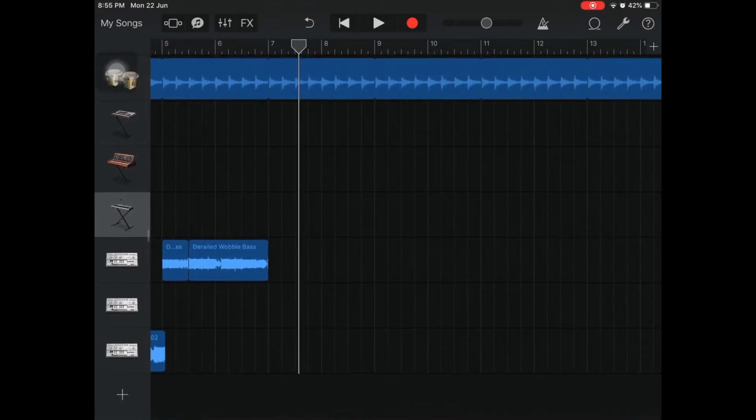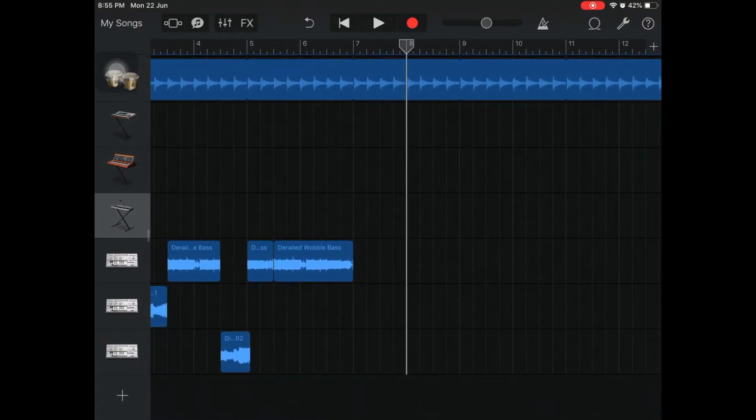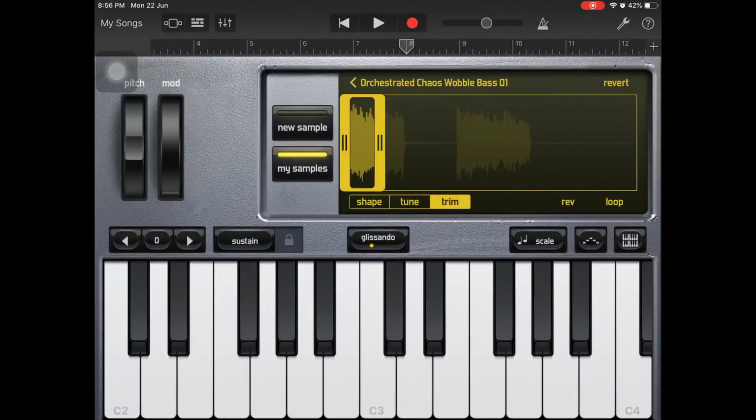After that, you can now make the bass drops by using the piano roll or MIDI or by playing it. In this case, I did both.